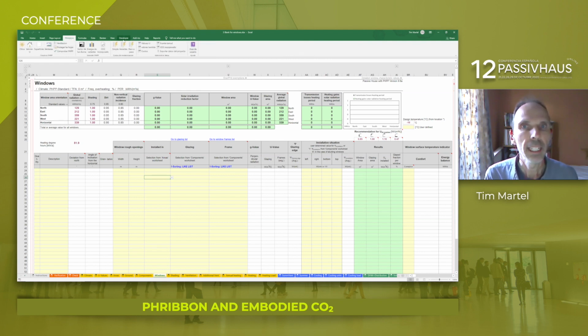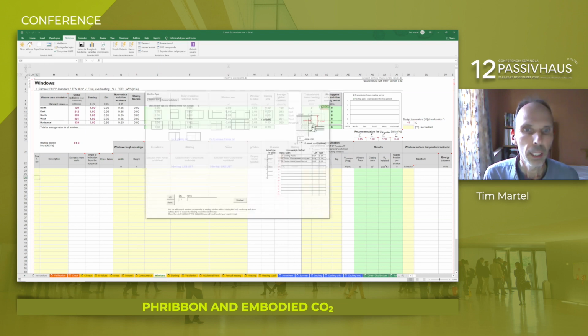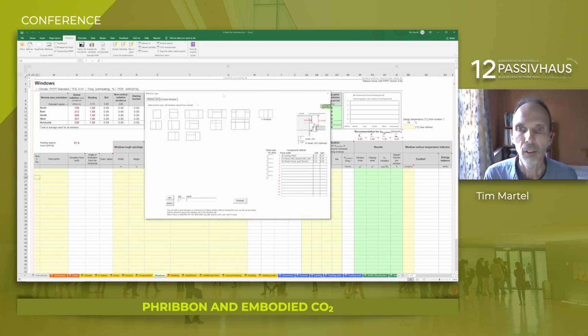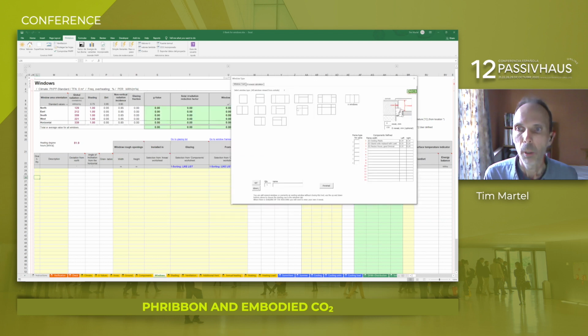It's just like any other tab, and this is the Spanish. I'm showing you the Spanish version. And if we wanted to enter a window, we could press this window button here, and it would ask us for a selection. We just put in a type of window like this.